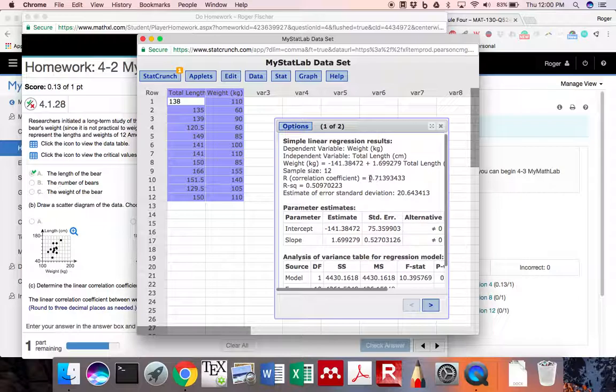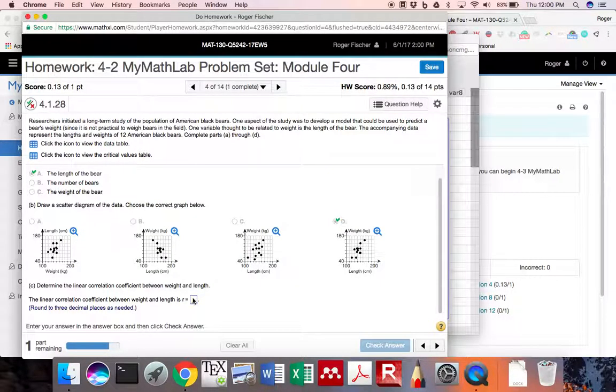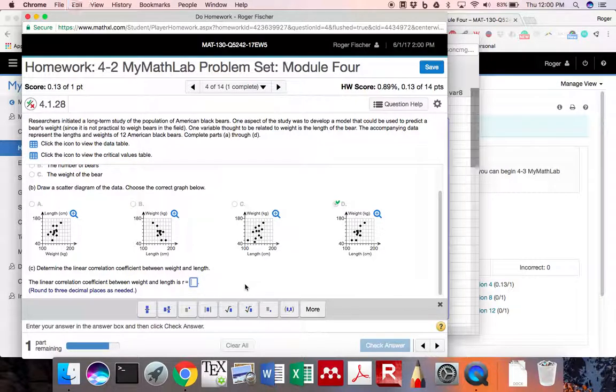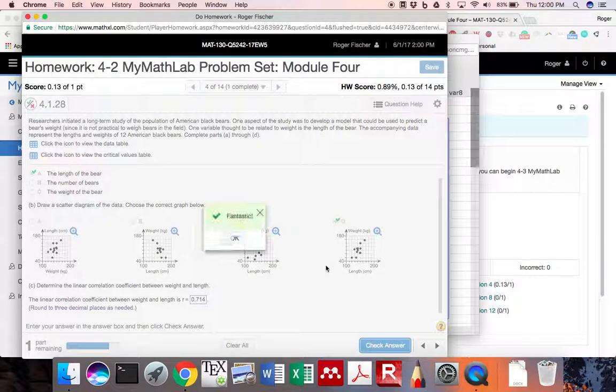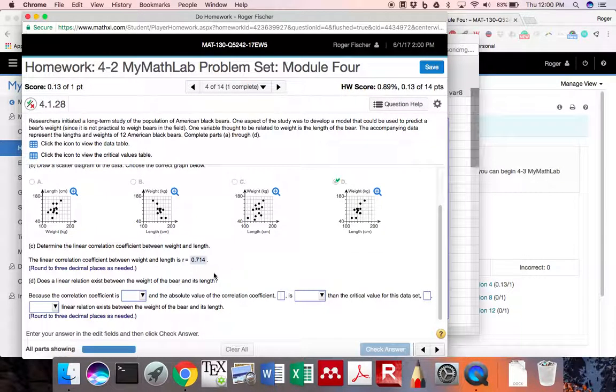There it is, 0.71. I'm going to just copy that, and then I'm going to paste it, but then I'm going to check that I need 3 decimal places. 713, that's a 9, so we'll make that a 4. And there's the correlation coefficient.